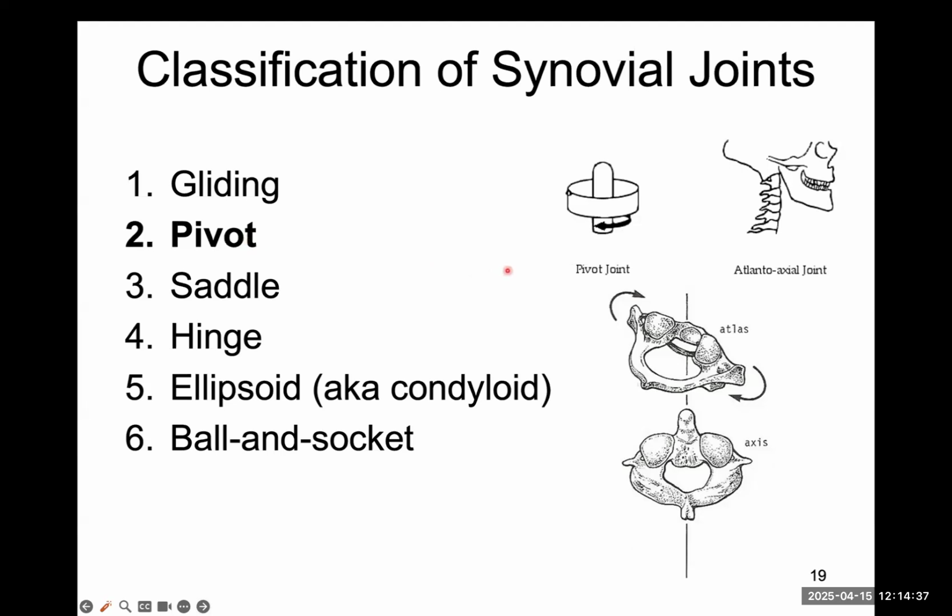This movement is going to be found in your neck. The two bones there would be atlas and axis. The atlas has an opening in the middle, and the axis has a bone in the middle called the dens, and that's what creates this joint. It fits in there, and this helps you turn your head left and right. That's called pivoting. That's the only place this pivoting movement is found. It's going to be in the neck.